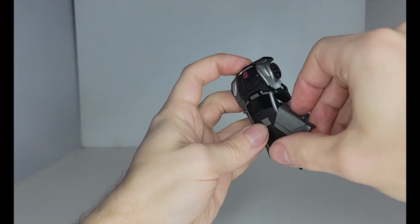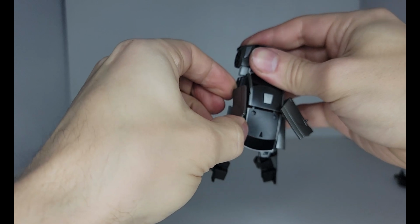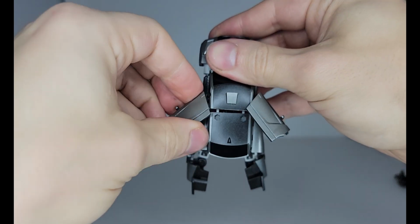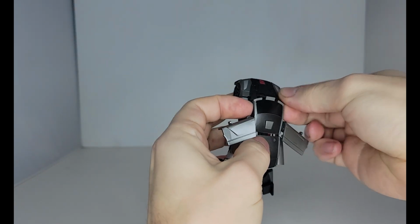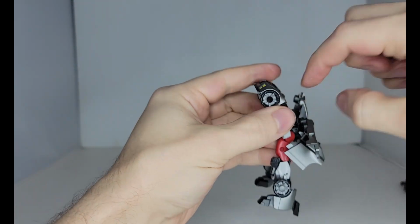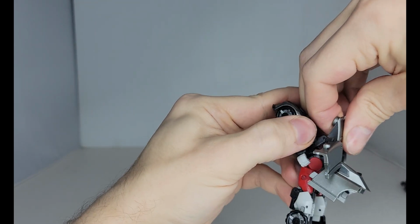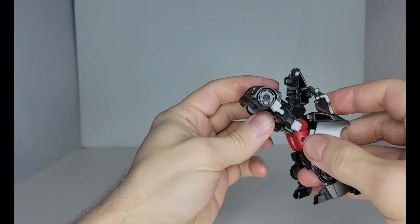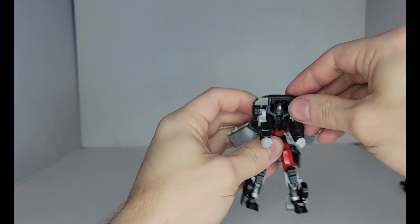Just completely flip them around. Well, pull them out and around like so. Should look like this. And then we can lift this section up off of here, and it's again on a dual hinge part here where this will just flip out. And then the arms would just come down like this.